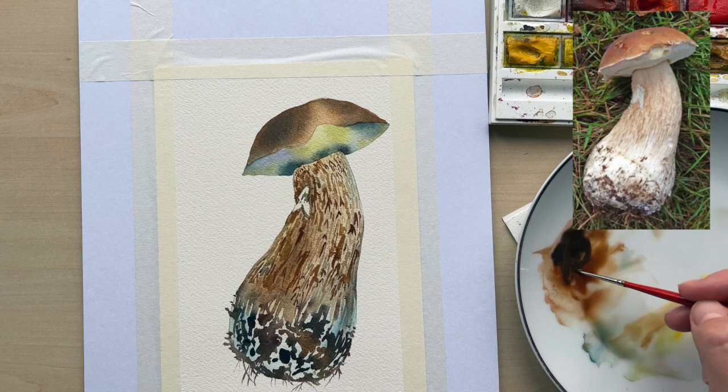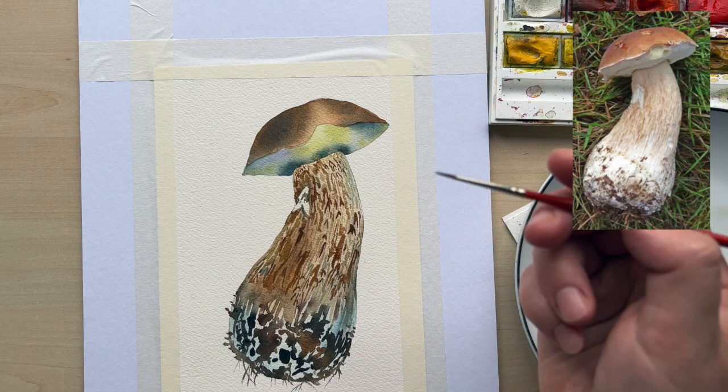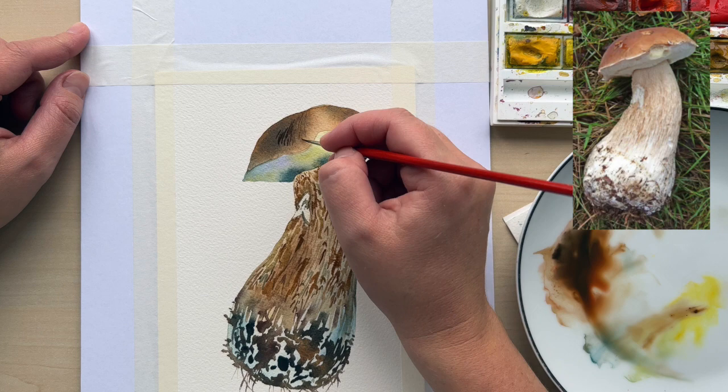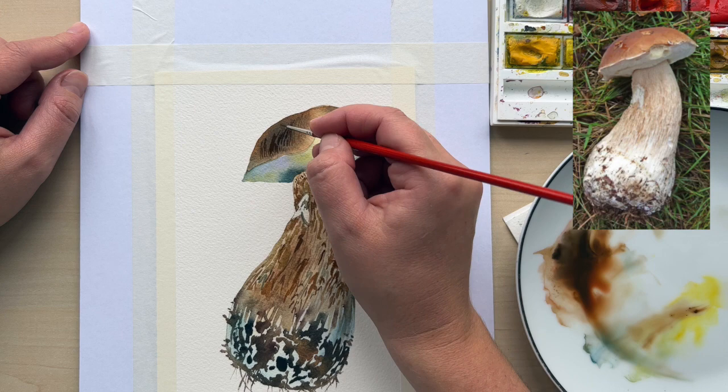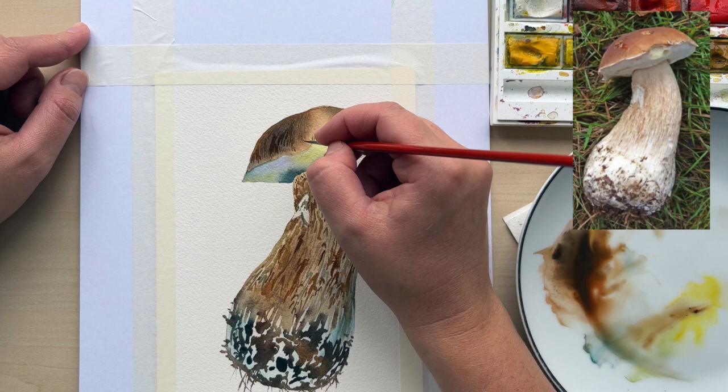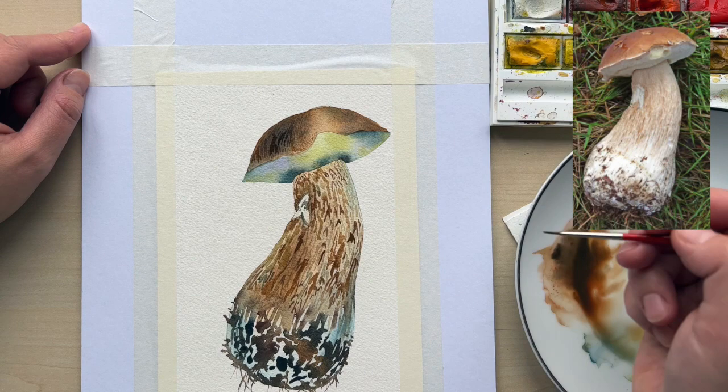Let's add final details to our mushroom cup. So I pre-mixed burnt amber with Payne's gray and a little bit of light red, and I'm using my brush size 00 from proArte, and I'm applying these brush strokes all the way on my cup. And I am keeping in mind that if I want to paint over shadowy area, I will use more concentrated mixture, and if I will be going to the highlights, it's a very weak combination of this color, just to not lose the tonal values, the contrast on my cap.